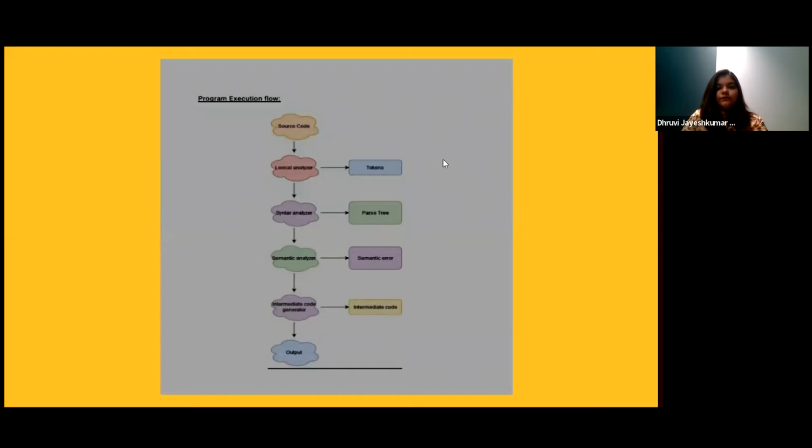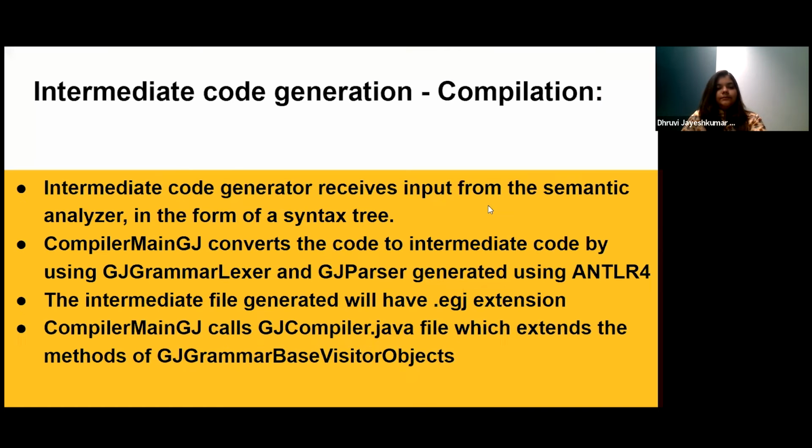And this is the execution flow of our language. First, it starts from the source code that comes from our sample folder, and then there is a lexical analyzer that converts that to tokens. Then the syntax analyzer takes the tokens and converts them into the parse tree, and then the semantic analyzer checks that parse tree for any semantic errors, else it generates intermediate code. That intermediate code is taken by the runtime and executed to give .output files.